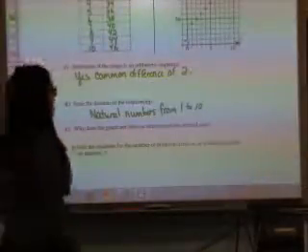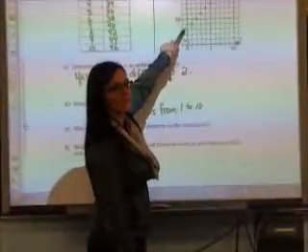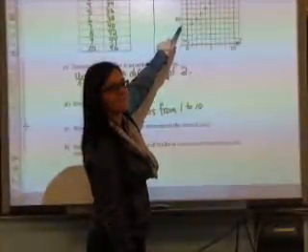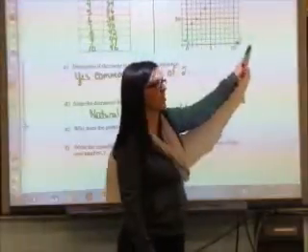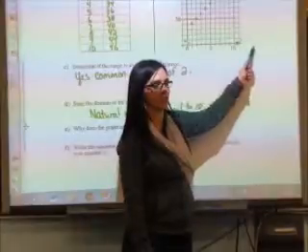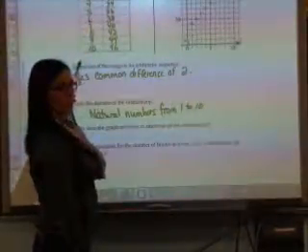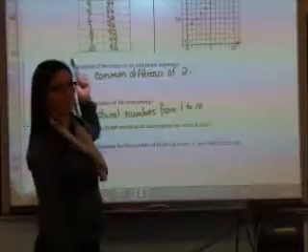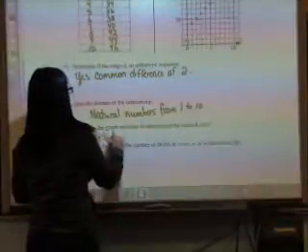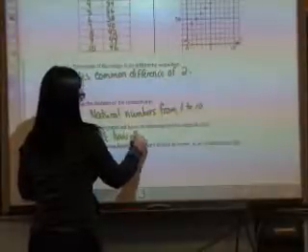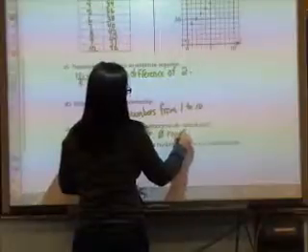Does the graph not have an intercept on the vertical axis? Why can't I put a point here? What does this represent? The term number, which is also in this case the row number. Can I have 0 rows? No. So I can't have T of 0 or 0 rows.